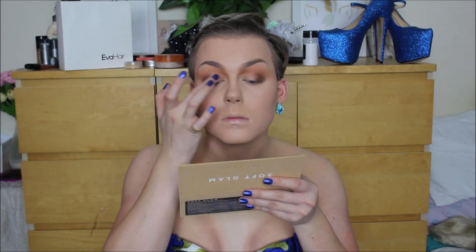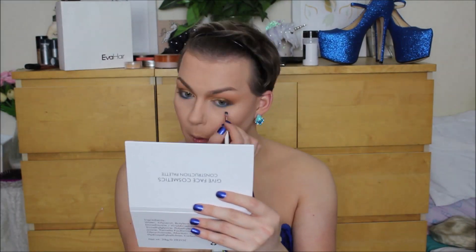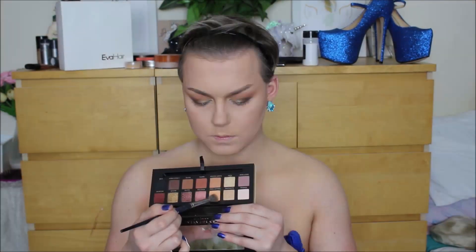For my lid I took a mix of the bronze gold shade in the palette as well as the lighter shade on the inner portion of my eye. For my lower lash line I took my Giface Cosmetics Construction Palette and ran a gorgeous tealy blue along my lower lash, then deepened it with a similar blue to match the heels and roses on my bra — I wanted the look to be cohesive with that nice pop of blue. I then smoked out the blue using that same initial transition colour, threw on some winged liner, and popped a light blue from the BH Cosmetics Backlight Highlighting Palette to the inner corner of my eyes, then heavily contoured and blushed my face as per usual.